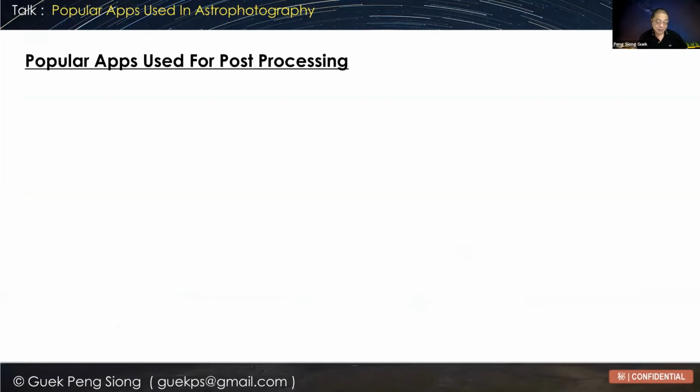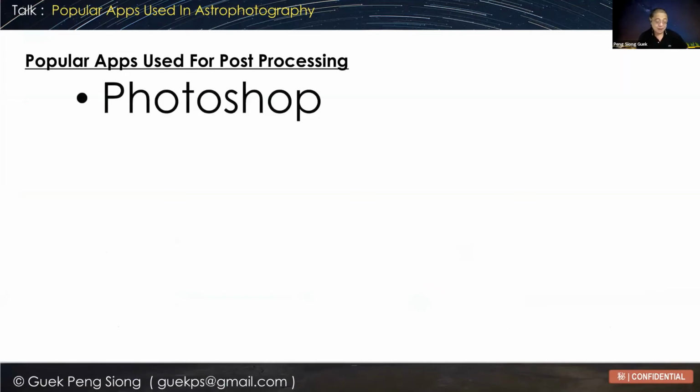But when you come back with the photos that you have taken, what software do you need to use to edit? Currently the software that I use for my editing is Photoshop. But Photoshop has a lot of complicated functions and it's not easy to learn. So if you're new to Photoshop, it will take some time to learn how to use it. But trust me, once you start using it and use the functions more, you will get the hang of it, and it's quite easy to use.